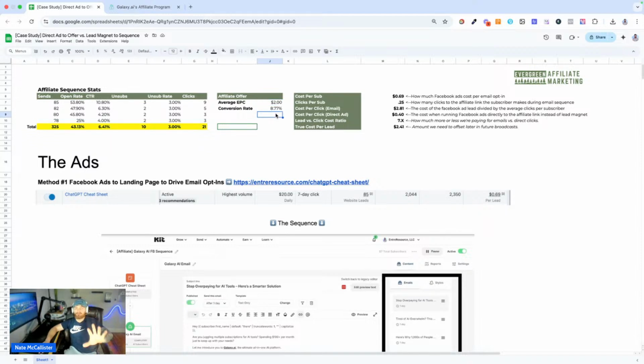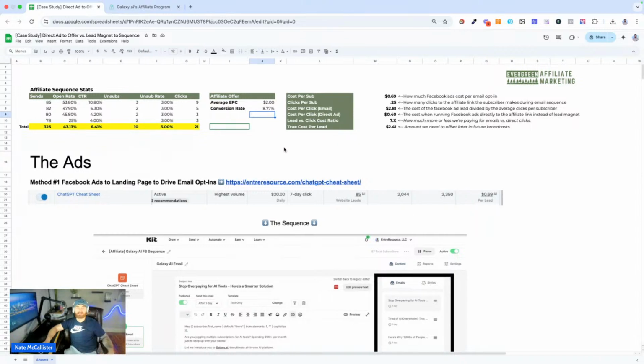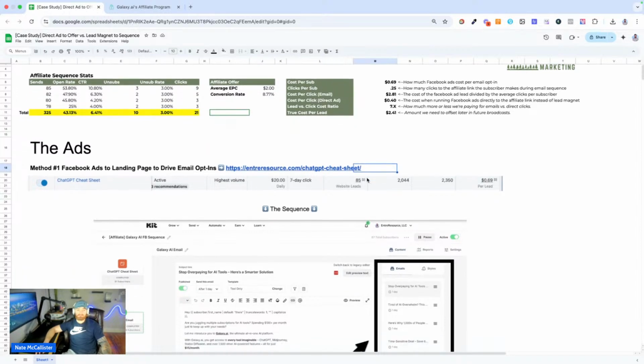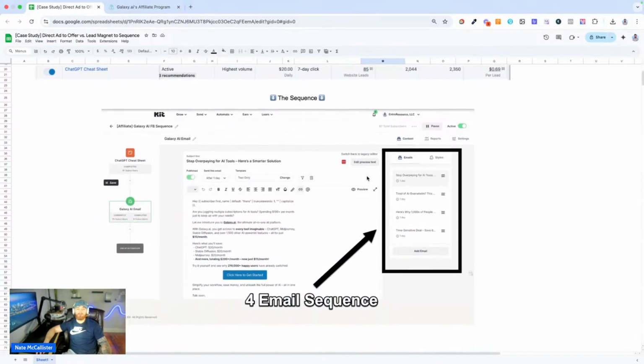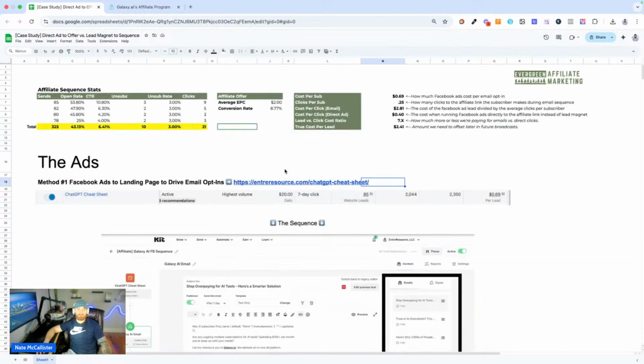Whereas this other traffic is just warm traffic. So I created an ad that is pretty well targeted. It's to people with an interest in AI. It's a big audience, and the cost per click is really, really low, which is awesome. So as long as I can keep my cost per click below this $2, all things being equal, I should be able to be profitable.